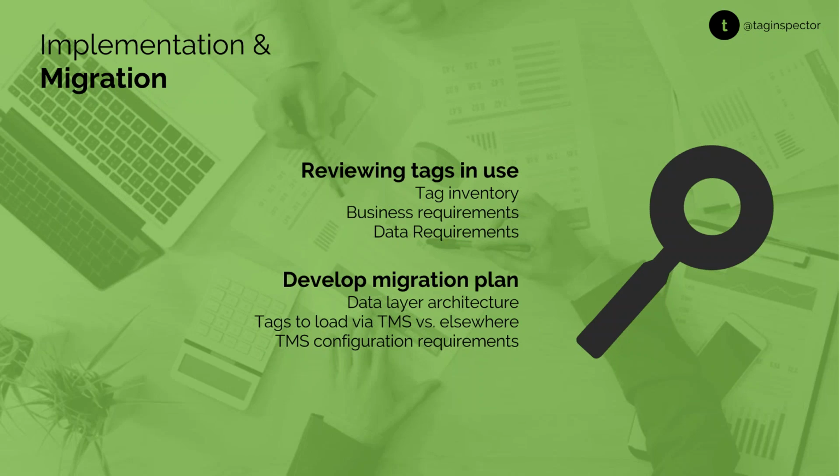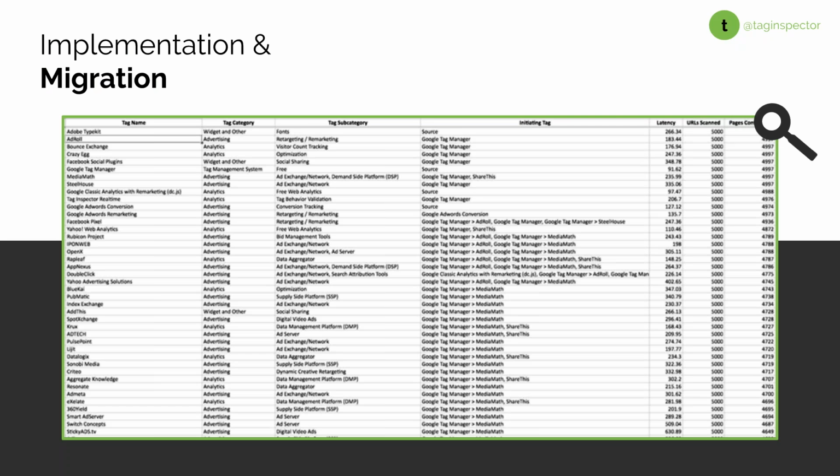So, completing a tag inventory. Many of you have probably seen me share something similar to this. This is just a quick look at a pretty basic tag inventory document that we can put together with the tag inspector reports. What this allows you to do is take stock of all the different tags and platforms that you're running on your site now. What category do they fall into? What is their purpose? How are they loading? Where are they? How many pages are they on? So you can take these data points and start making some business decisions.